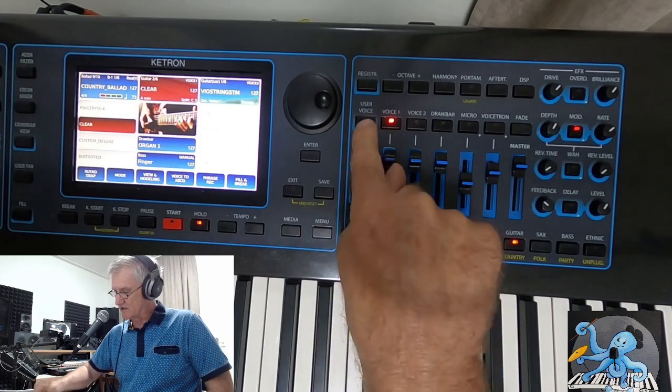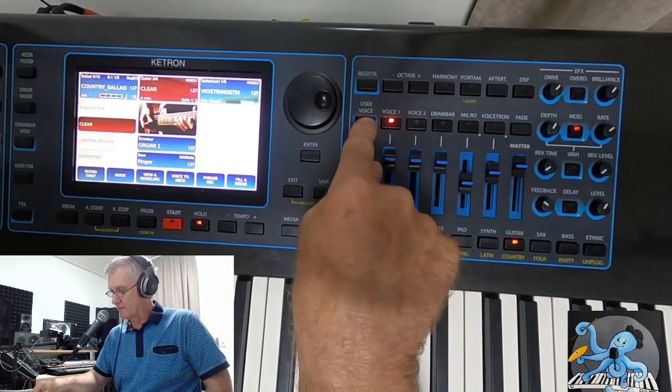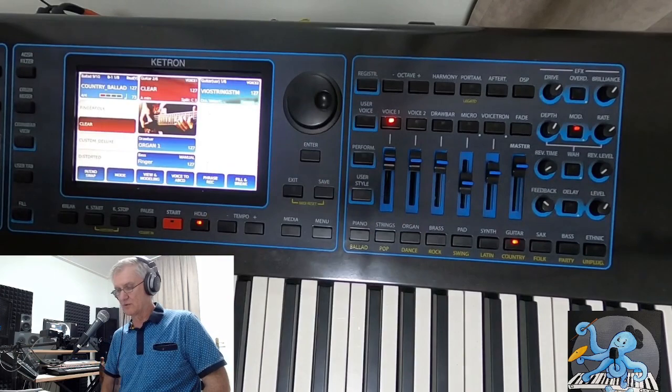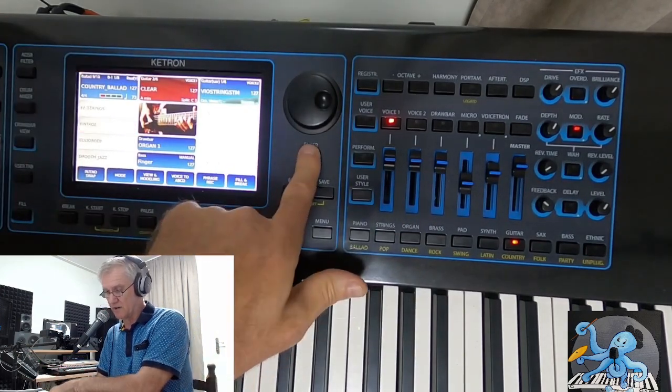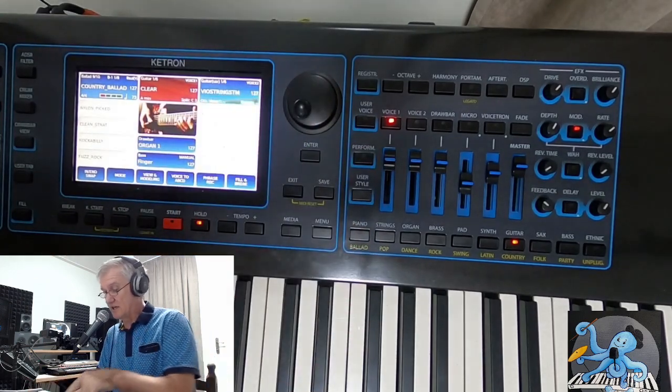Now, I can press this twice, and right away I am in the section of factory voices. If I press once, I am in the section of user voices. Let me be on factory voices. Same thing. We can see the number of pages, which page we are on, the last page, the first page, and each voice.